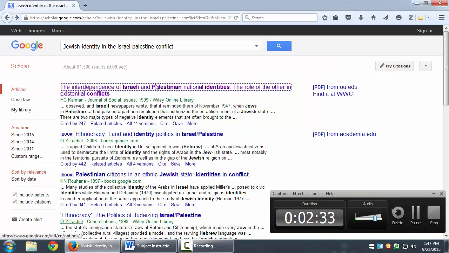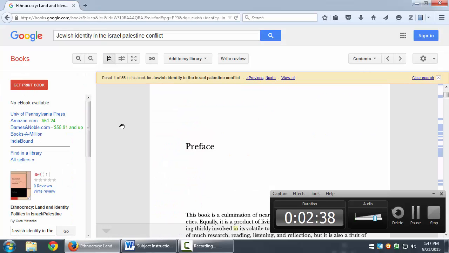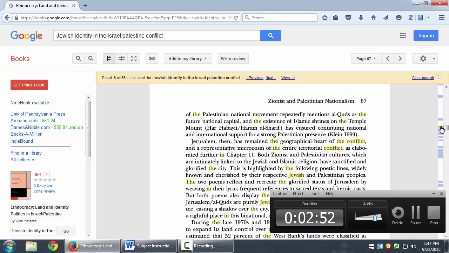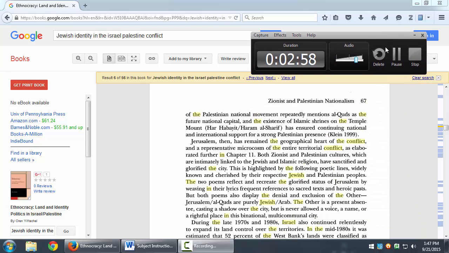So I would try and find something that's more accessible, something like this. And then usually I use search tools within the text to find keywords that I want to use and for what I'm looking for to make my point in the article. And you can go to where it has the most keywords within the text.